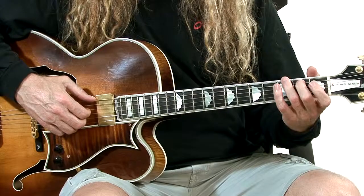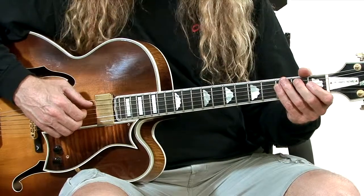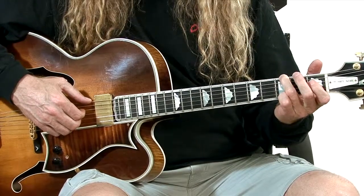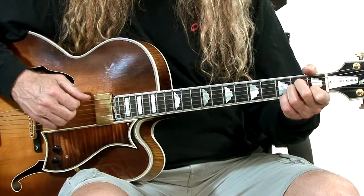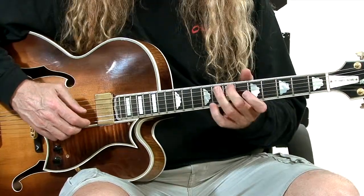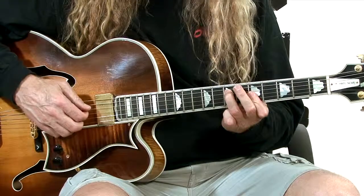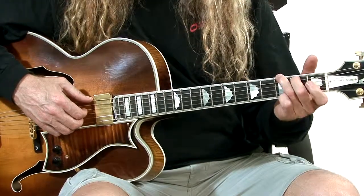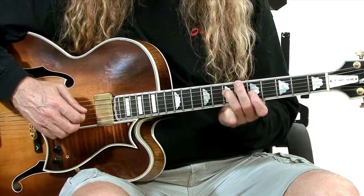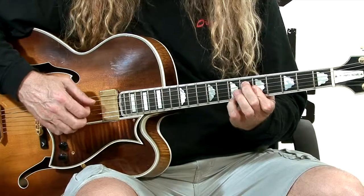Now, when you play this, there will be a two count pause between that and this line here. So as far as count, you'll be counting 1, 2, 3. And then the two counts that are out are 4 and 1. And then it's going to go 2, 3, 4. And that way you're going to catch 1 the next time around. Okay, so here's how that's going to go. 1, 2, 3, 4, 1, 2, 3, 4, 1, 2, 3, and then you're back into that piece again. That's played twice. So it's played once, you play this between them, and then it's played again. So let's look at that whole part.